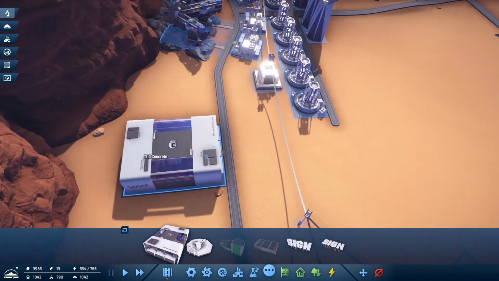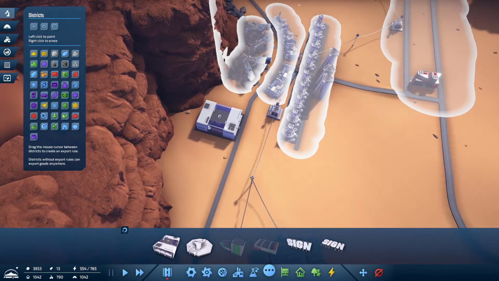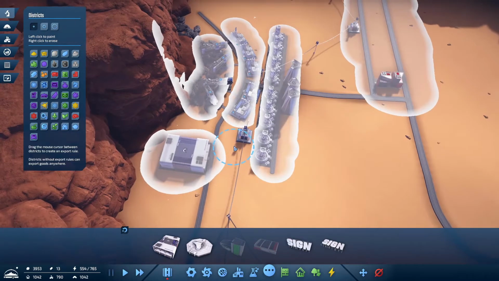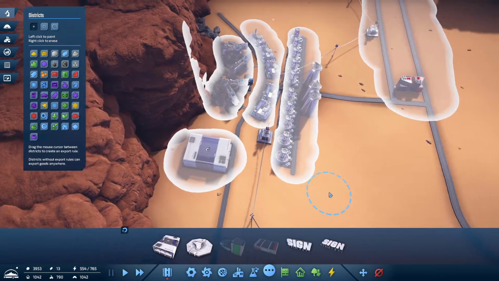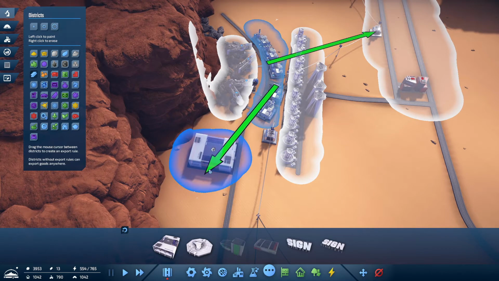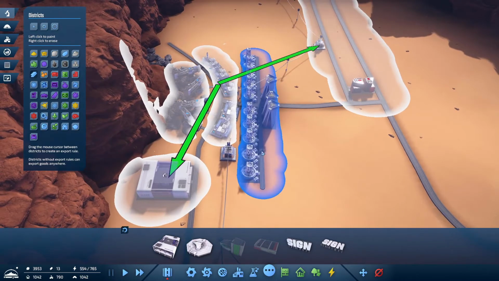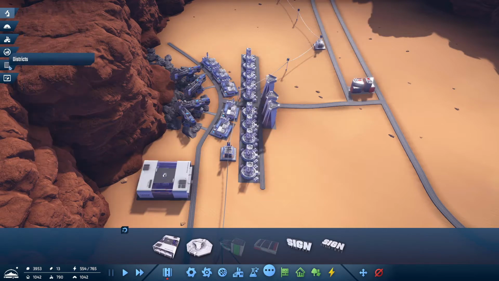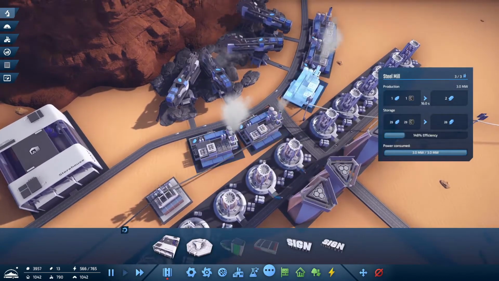How about we do that? Get a little bubble there. Right? And we say steel is also over there. Steel's over here, and that's fine. But I also want it over there. And then I want some over there. Okay, so these should all empty out of their steel.